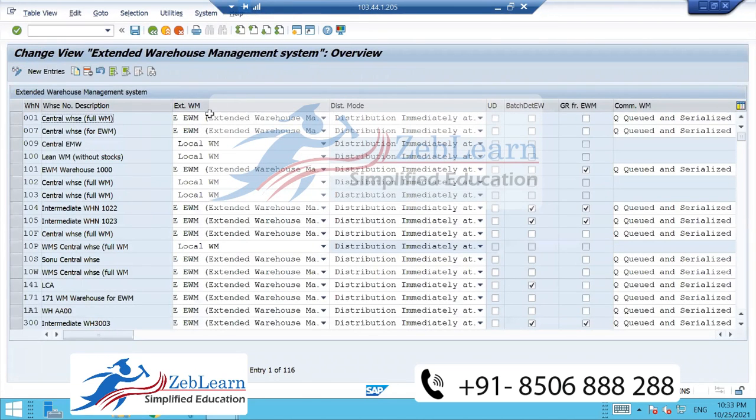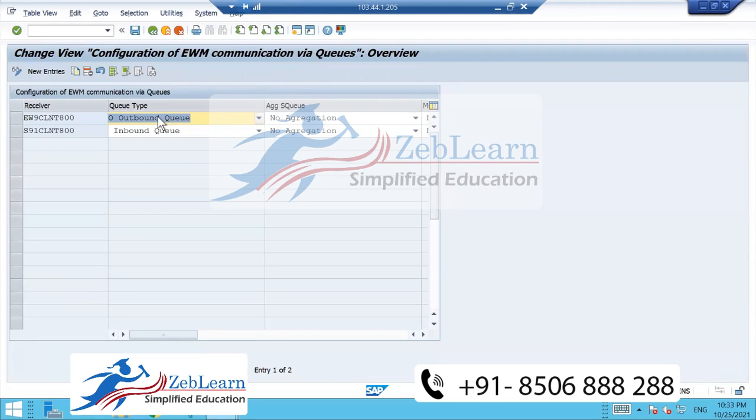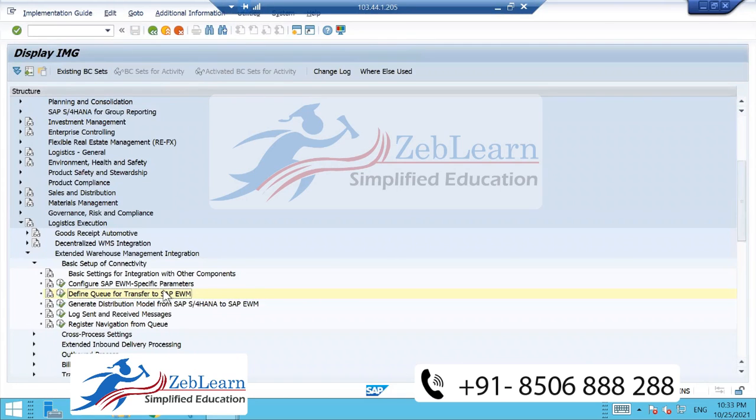See, these are the distribution model. How to create the distribution model queue, I will explain by tomorrow's class. So these are the queues. As I mentioned, we have different queues, RFC queues, right? To transfer your material master data and your transaction data. So we will create our own queues. These are the customized ones already created.